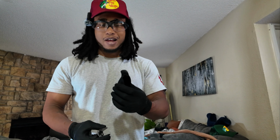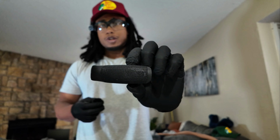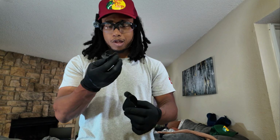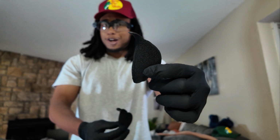So the next thing in this box is going to be your grips. And me wanting to have like the biggest grip that I can have, I'm probably gonna put this large on there. I think they call it, it's just called the large, or this is the medium large, or the M large, or whatever you want to call it. Let me know down in the comments if you know what that's called. What is it, the mega large? I think that's bigger than the regular large. Let me see. So this is the large and this is the M large. I'm gonna call this the mega large. Y'all go ahead and correct me, man.